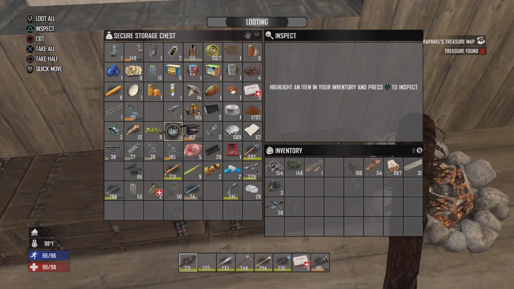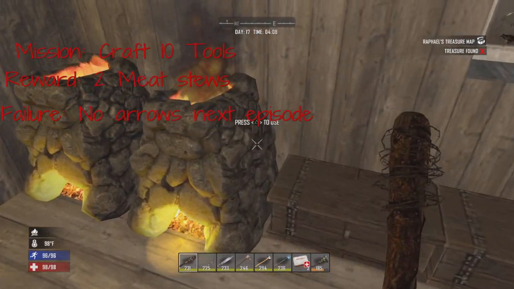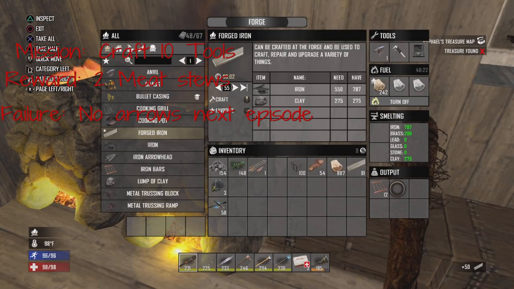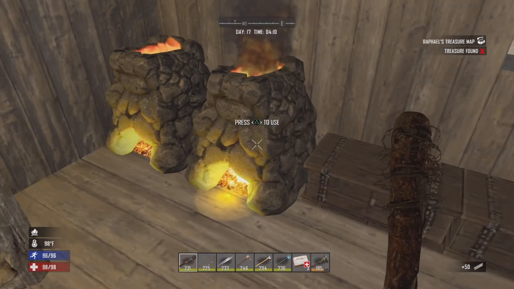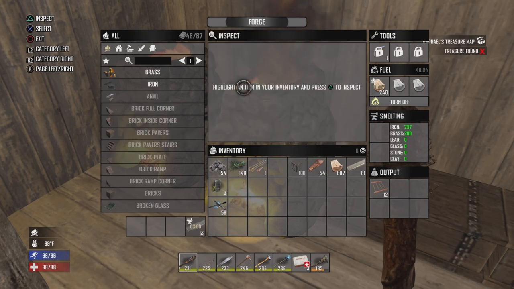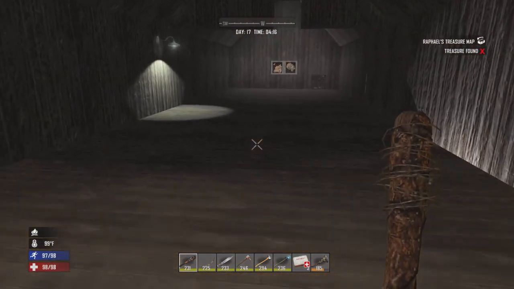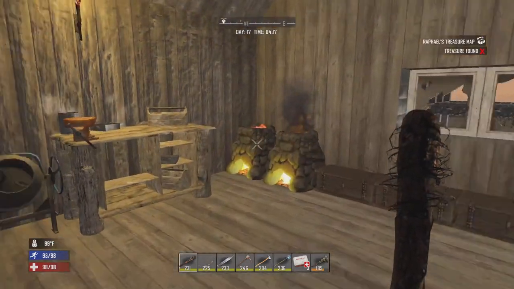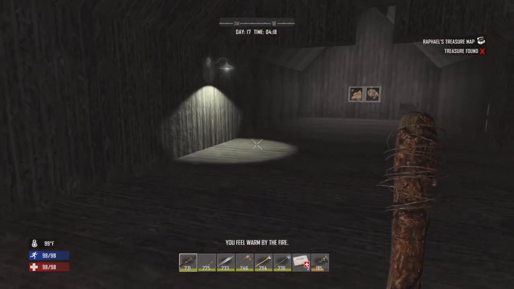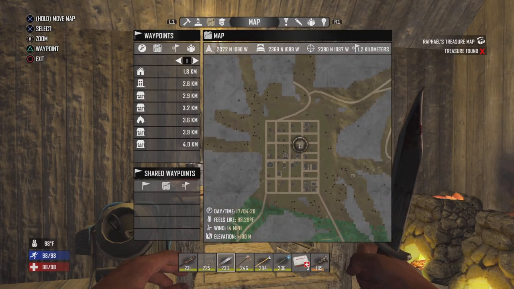So, in today's episode, the mission is going to be to craft 10 tools, and the potential reward is 2 meat stews, which, considering the past few episodes, I do want for wellness gains. The penalty if I fail is that I can't use archery for the next episode.